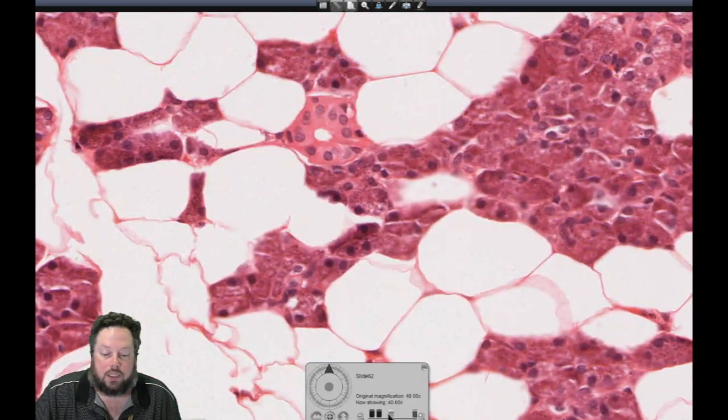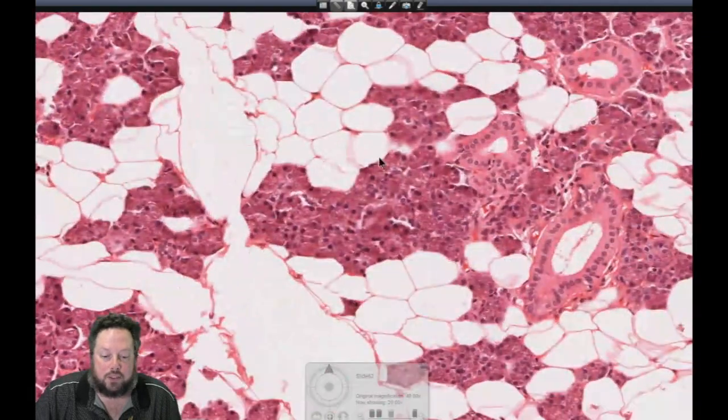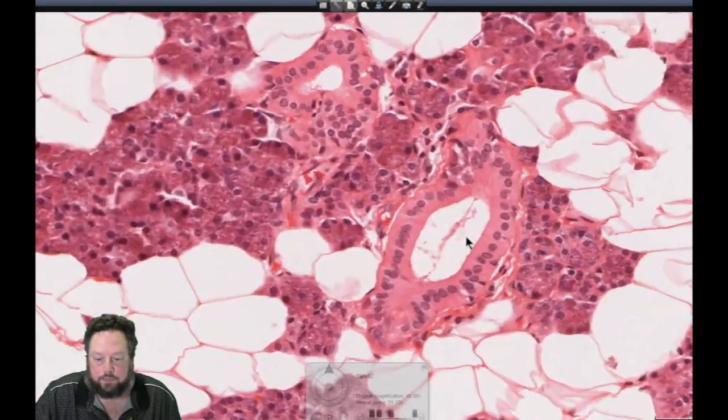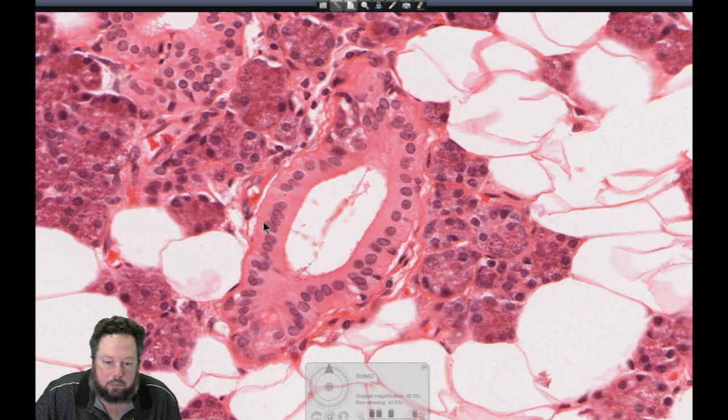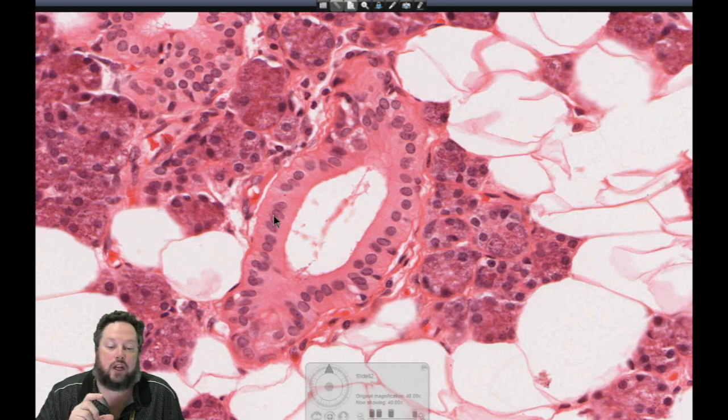If we sort of zoom out and find a better picture of a striated duct, here's one. You can have a look here. This is our striated ducts. Intercalated ducts are always smaller than striated ducts. So they start out, as I said, as simple squamous and then become very low cuboidal, and then the striated ducts are always the bigger ones like this. You can see they're almost columnar in appearance, but their nuclei often give a little bit of evidence of a cuboidal shape, even though some of them are a little bit elongated.